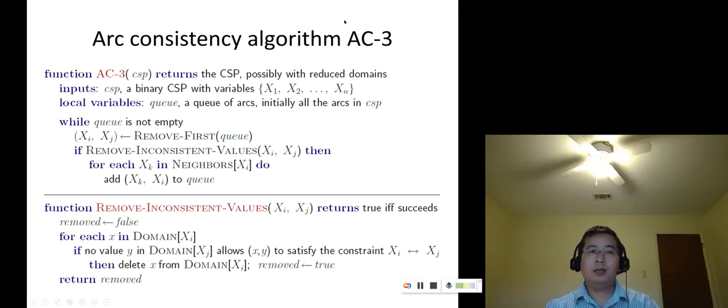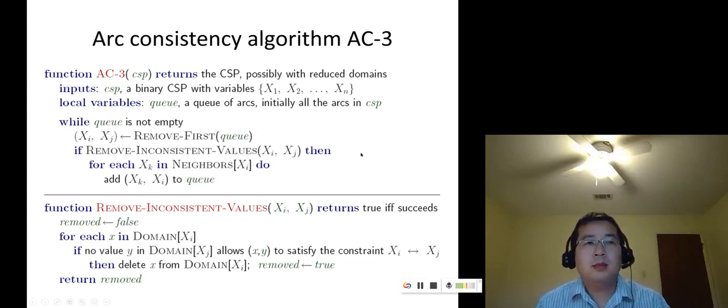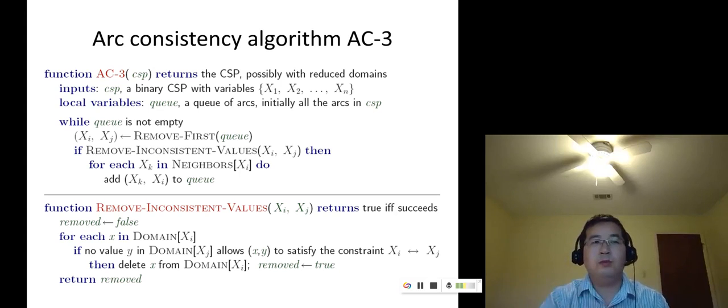So this is the arc consistency algorithm. Let's look at this one. This is the idea. Of course, this only focuses on the arc consistency itself, and for the backtracking part, we still use the previous one. Okay, so we just improve it, that means we add this step when we do the assignment. For example, you first do the assignment and then do arc consistency, or before you do the assignment, you perform the arc consistency. Let's look at this algorithm.